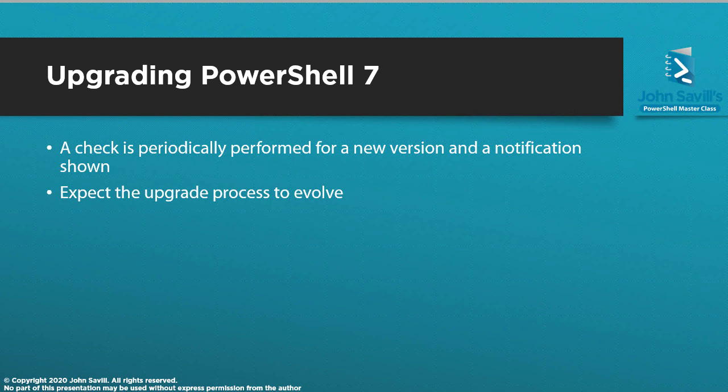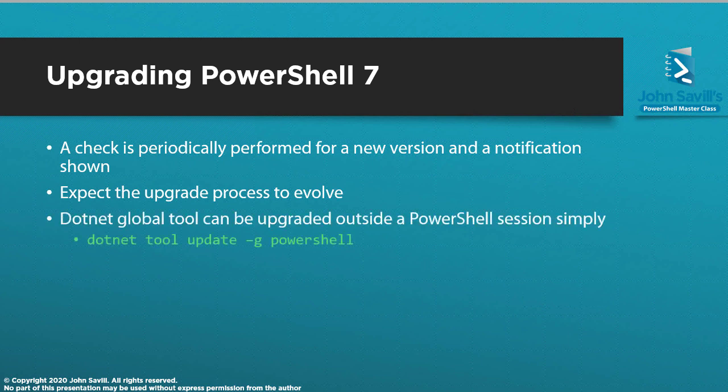I think we are going to see this evolve. It wouldn't surprise me to see, for example, the Microsoft Store having this, having WSUS catalogs having this. If I'm using the .NET Global tool, then I can easily update it using the .NET Tool update command. If I'm using Linux, I can do things like apt-get update. But we're going to see more and more evolution here.